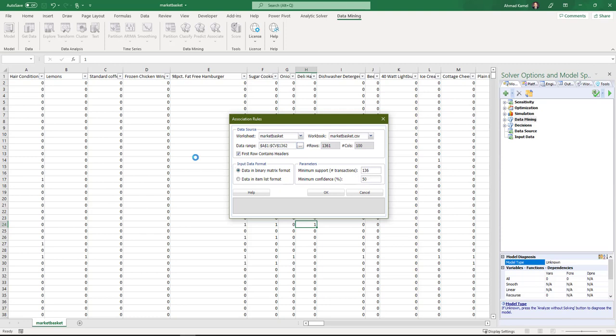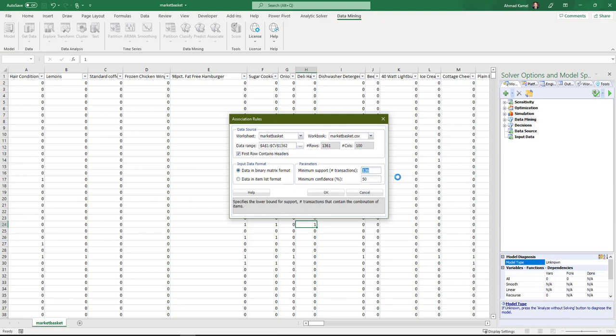For example, if it is hair conditioner and lemons, and we have a minimum of 136 transactions where hair conditioner and lemons were purchased together, then we will see that rule. Now this is really high, and again this was the standard because of 250 columns or more, and also the number of lines.